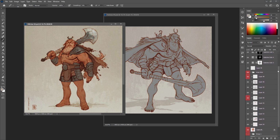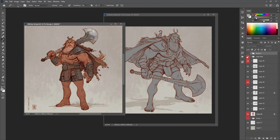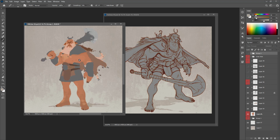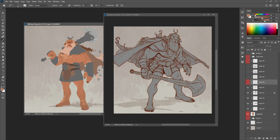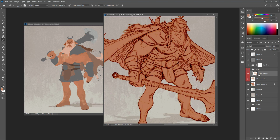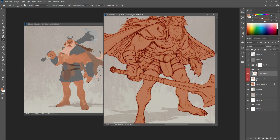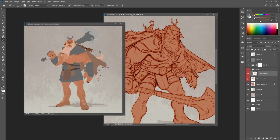All right, let's get rid of all of this stuff and see what the flat colors are like. I'm going to start with that skin tone. Now there's a couple of things we can do here, right? Like I can make these lines darker if I need. Can make them slightly darker. And that'll kind of help with some of that punch.